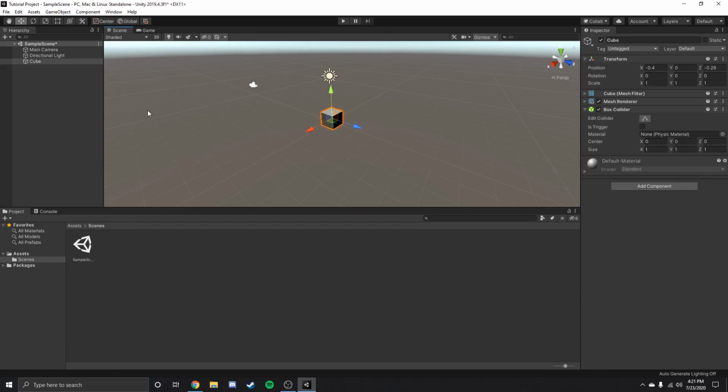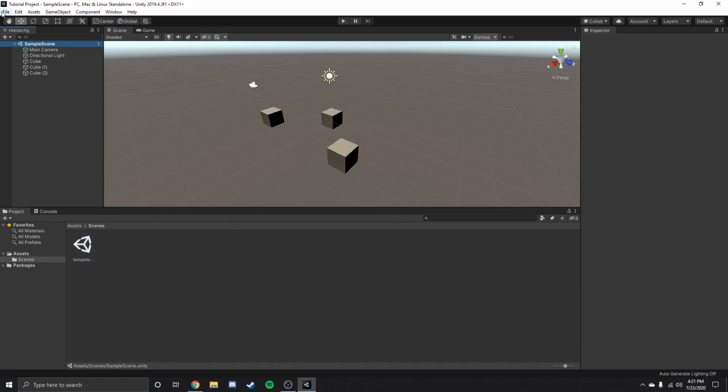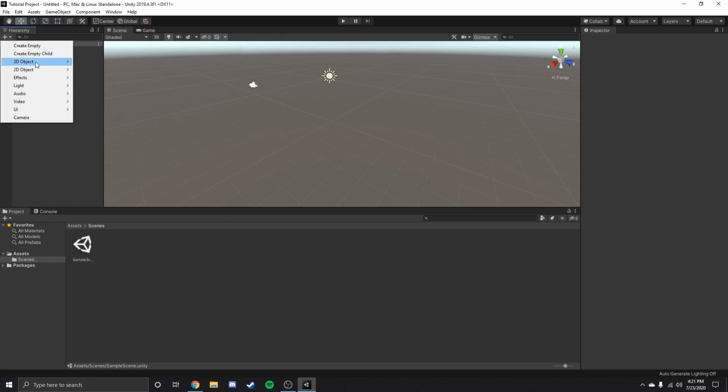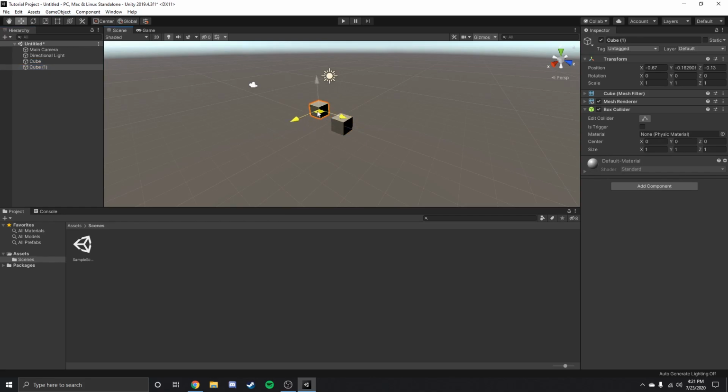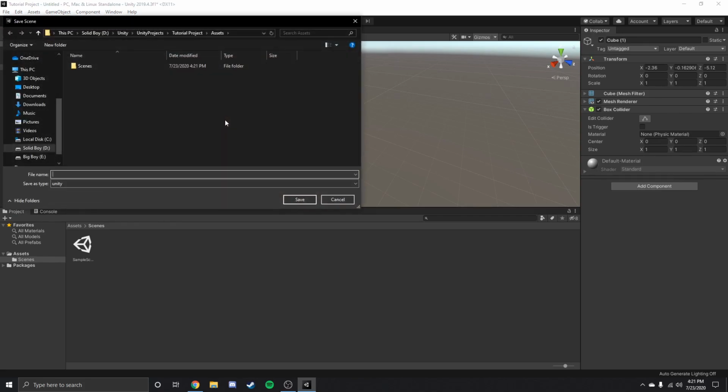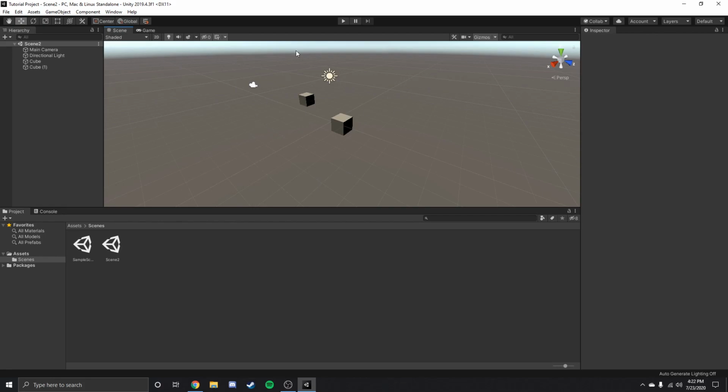So say we have this, I'm just gonna click Control D to make a couple of new cubes, and then I'll just click Control S to save this scene. And we're in sample scene right now. It says it right there. We click File and then New Scene. This is actually a new level, and we can make a new object, make another one, save it. I'll say scene 2. I just click Control S again, save it in the scenes folder. Anyway, this is our second scene here. So we have scene 2, we have sample scene. This is our first scene, and so we can switch back and forth between these levels.